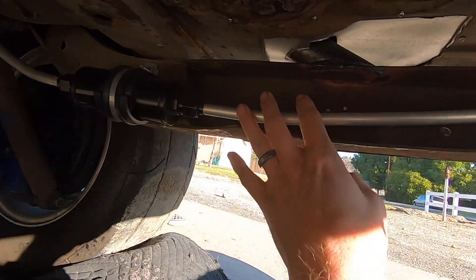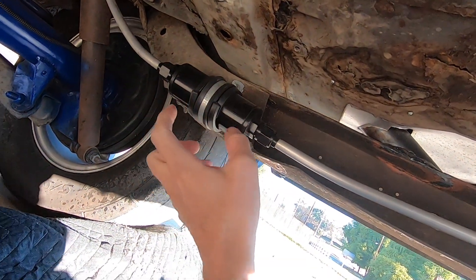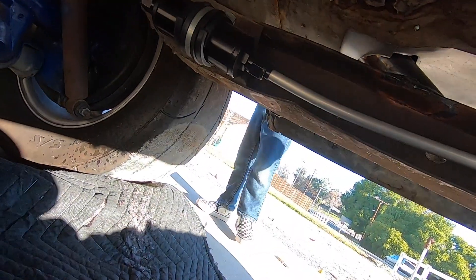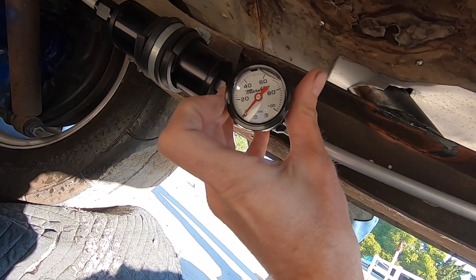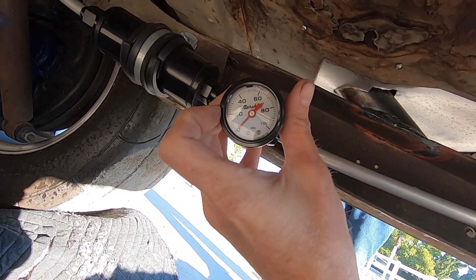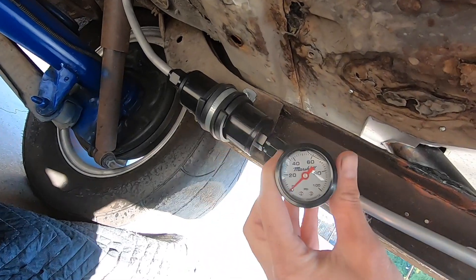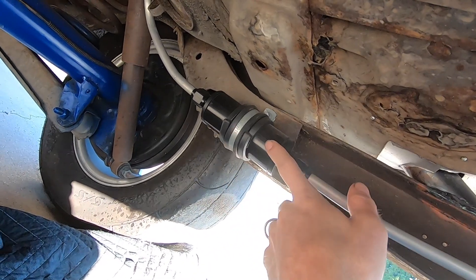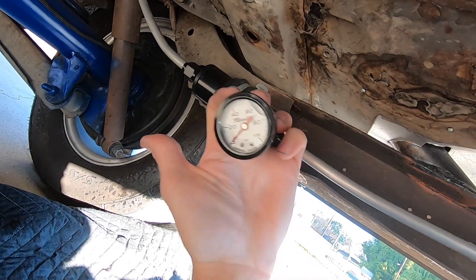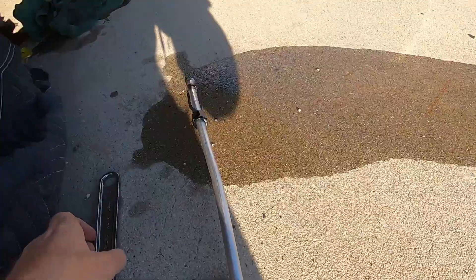Here's our fuel filter we put in last time, and this is the pump. What will happen is when the pump is pumping, if the filter is plugged it's going to be a restriction - it's going to back up in this line. I can glance underneath and see 80 or 70 pounds back here, and then I know up front my regulator is set at 60. This gauge should almost match the front gauge if the filter is clean. It'll always be a little higher because of the restriction, but if it starts getting crazy that means it's plugged.